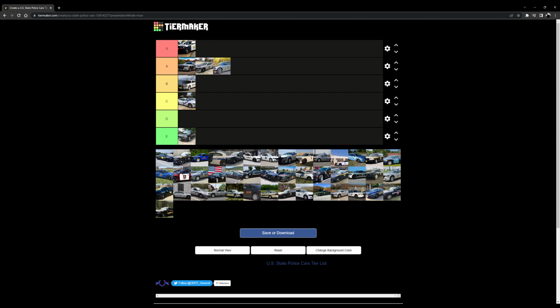I don't really like the idea. I understand the importance of having unmarked vehicles and where they're useful in policing, but generally speaking, one, I think it looks better to have marked units, and two, as a policy, I think it's appropriate to be there for people and be something that people can look out for and know is there, something you can count on. Not having marked vehicles at all, especially when you're talking about police liveries, without getting too political, is boring. It's obviously not a livery, so that goes into E tier, no question.